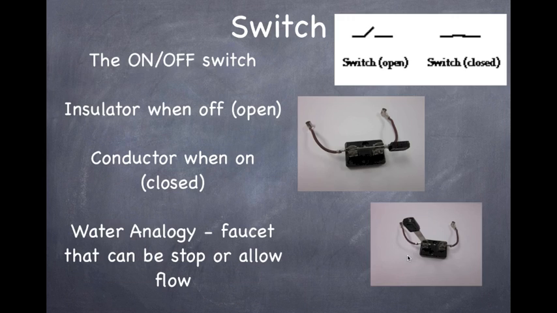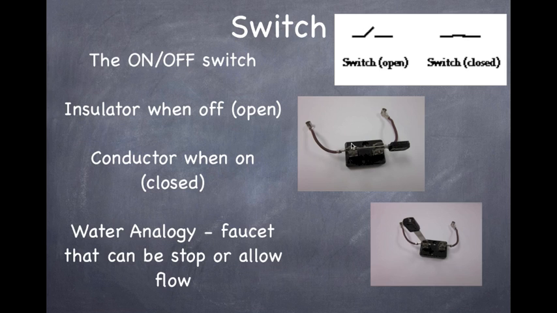Next we have the switch. The switch can be in the on position or it can be in the off position. Whenever the switch is open, there's a break in the circuit, so the circuit is not functioning or it's off. Whenever the switch is closed, the circuit is connected and therefore it is considered to be on.